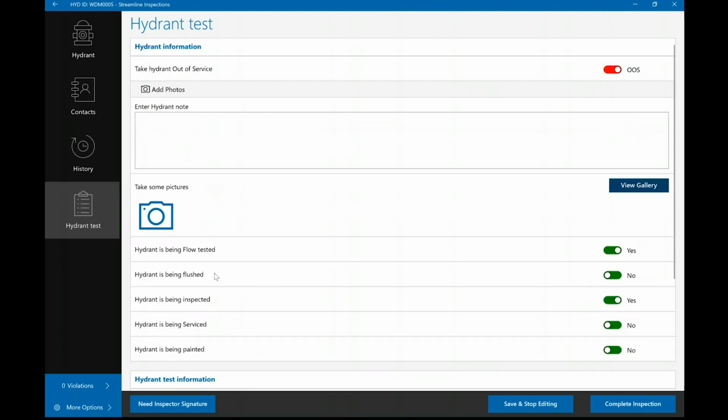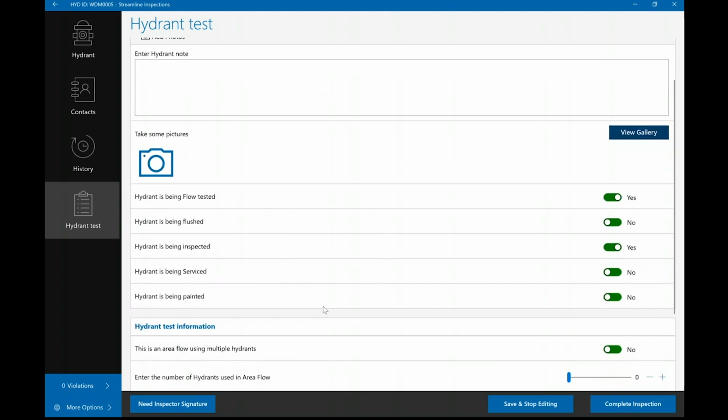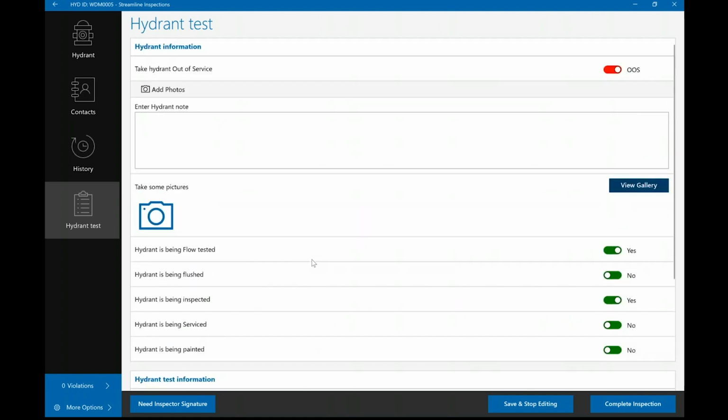And we don't really have any of these tagged as violations per se. So you'll see that even as I'm going through this checklist and marking things, down here in the bottom left, violations aren't being added. But if for some reason, for example, the jurisdiction I worked in during our building inspections, hydrants had to be painted a certain color. So if we inspected those hydrants specifically and they weren't painted a certain color, they could actually write that up as a violation per my city code. So a question could be, is this hydrant painted the correct color? If that answer was no, we could actually tie that back to a city muni code and then have a violation associated with that.